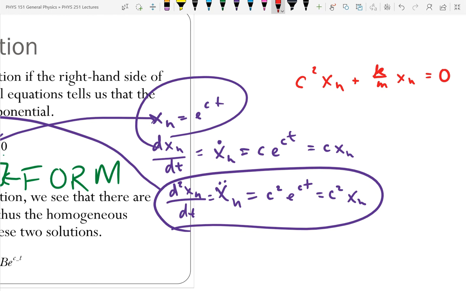Now, the next step is not tricky, but there is a common mistake people make. The common mistake people make is they say, oh, I have x sub h in both of them, so I'm going to divide it out. Can anybody tell me why that would be a mistake? Well, all we're looking for is what condition makes this equal to 0. But x sub h could be 0. And if you divide by 0, you've made a mathematical error. So the correct way to solve this is to factor out x sub h.